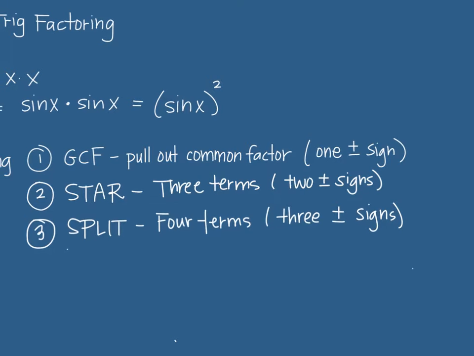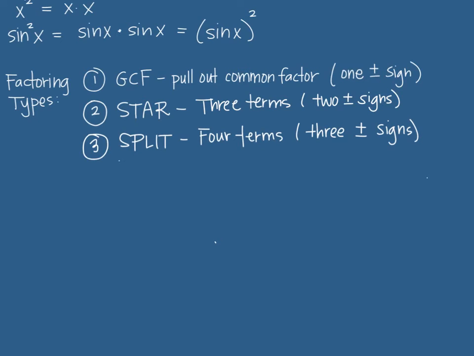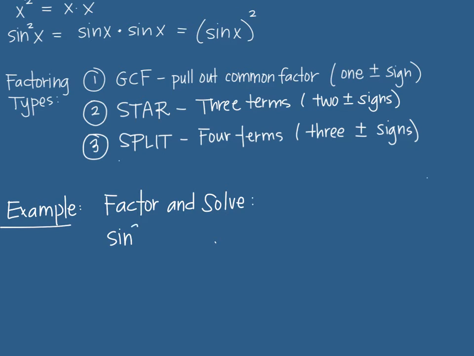So we're going to see how those strategies that we learned back in the algebra days relate to trig today. I've got 4 or 5 examples. We'll see how many it takes us before we feel comfortable. All right, so the directions will say something like factor and solve. So our first question is sine cubed of x minus sine of x equals 0.